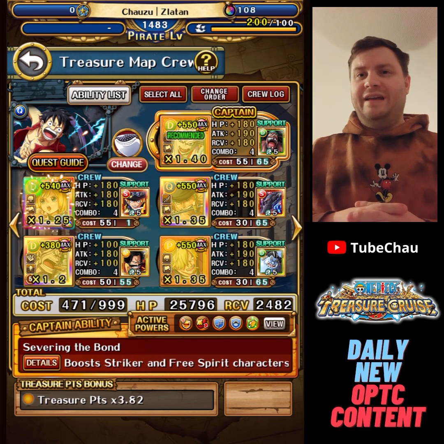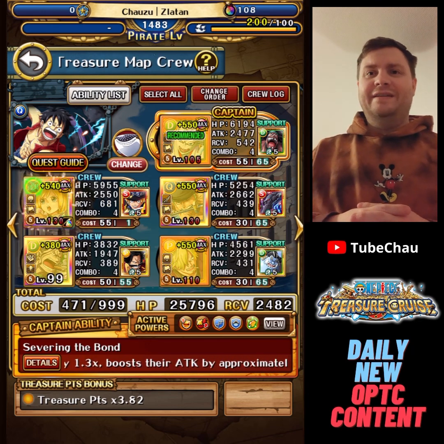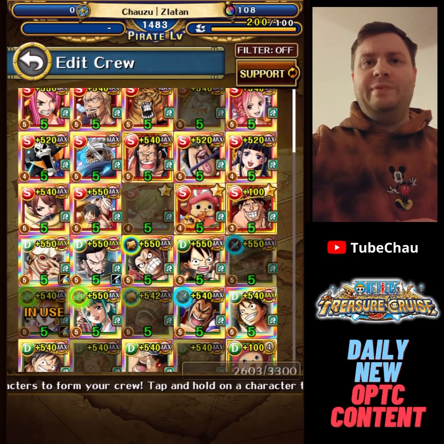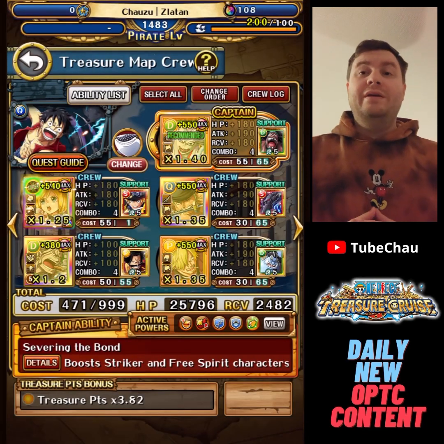It will actually be nice to have some extra chain too, but I think it's fine if needed. I can probably add a support. I think you can put Brook here, for example. Yeah, I don't think I'll do that yet. We'll see, but that will give enough chain for sure.